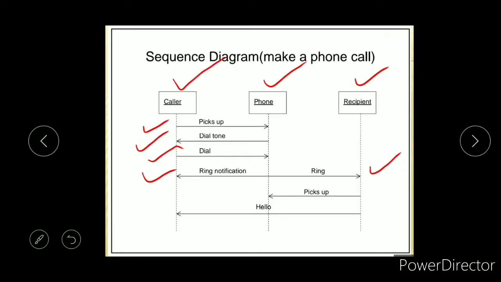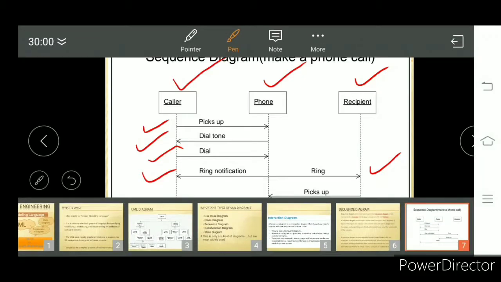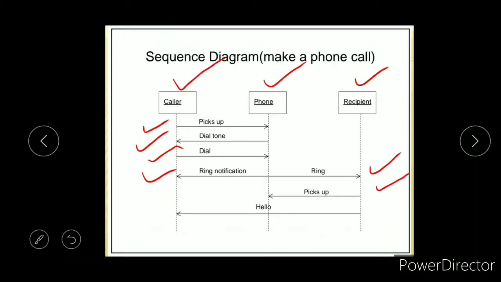Now whenever the recipient hears the sound of ringing, he or she might pick up the phone. So picks up is the new message, that is from the recipient to the phone. After picking up, the recipient will say hello, and this hello will go from the recipient to the caller directly by the phone.